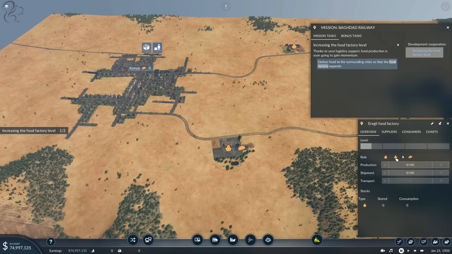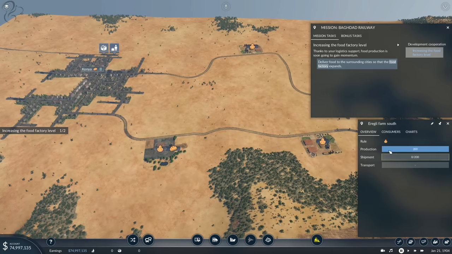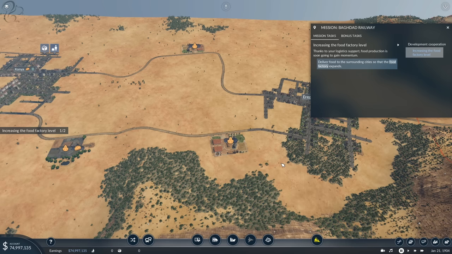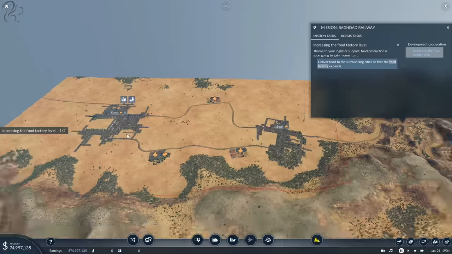Now, the cool thing to note about this is that 2 grain goes into 1 food, so these things need a lot of food. And this is a farm, and a farm can never level up. The kind of raw resources, they can never level up. They'll only ever produce 200 per tick, whatever the tick rate is. So what we need to do is get grain from here to here and grain from here to here, and then we need to distribute it amongst these towns.